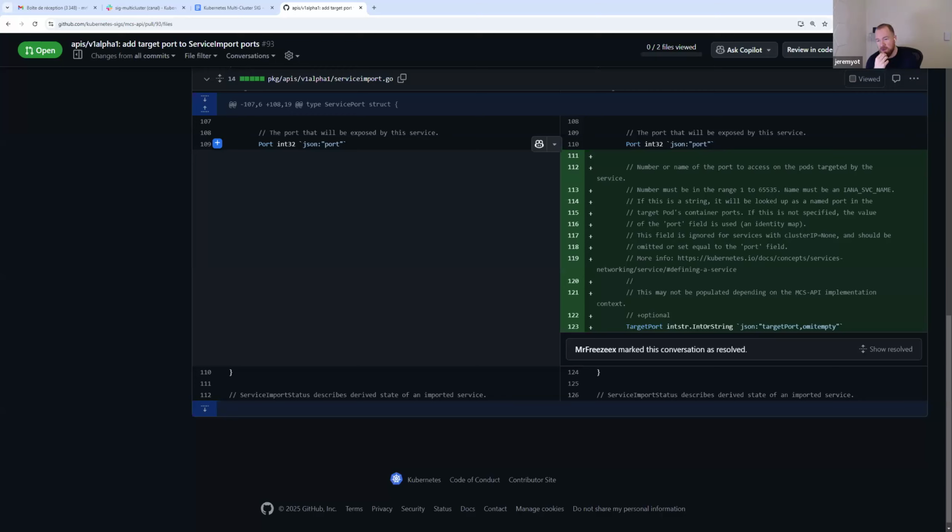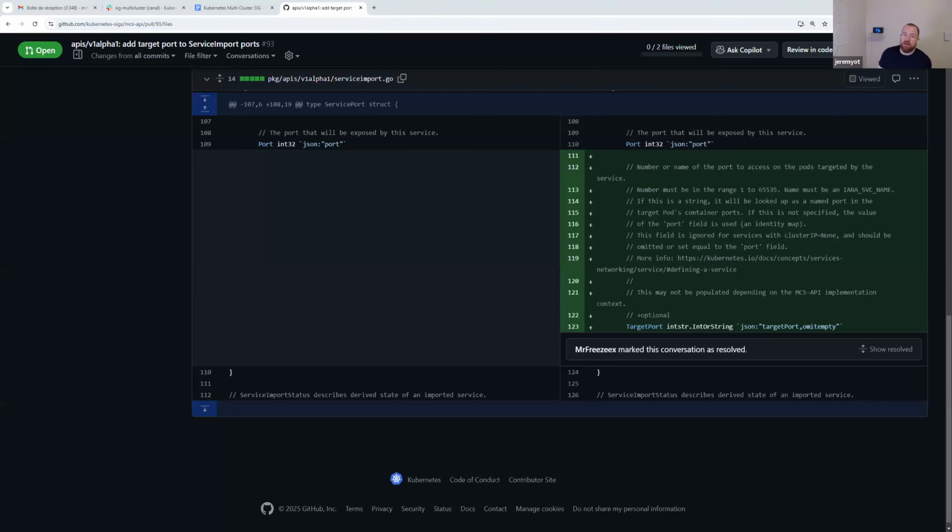I can share some context as to why we left it out originally. I think it's basically the comment that it's not really necessary for all implementations, and it's sort of an implementation detail. The service import gives you the information to find the remote services. How they get plumbed together is left up to the implementation.